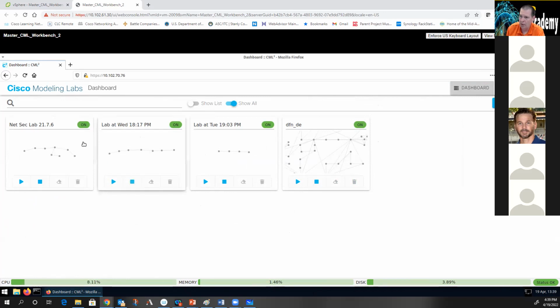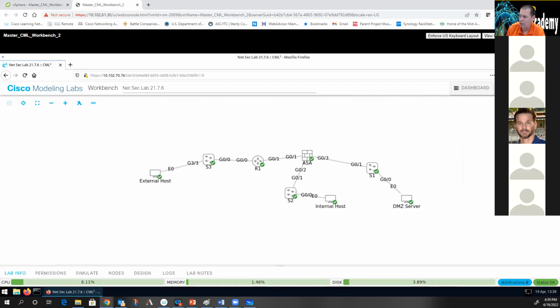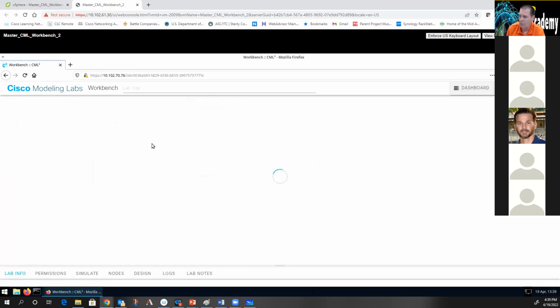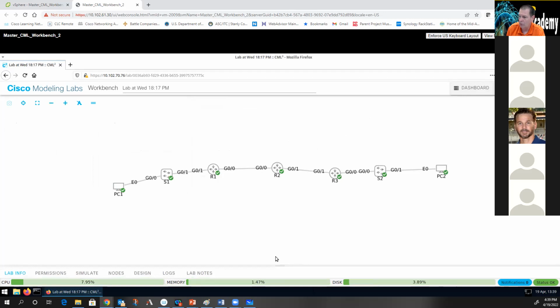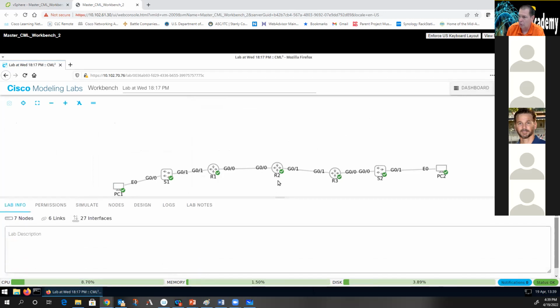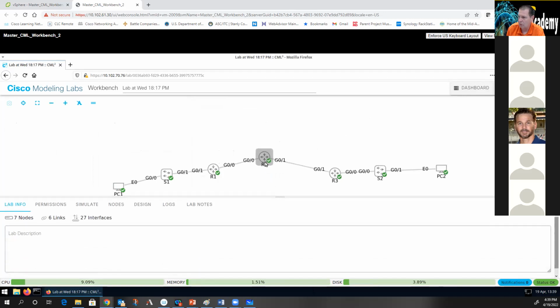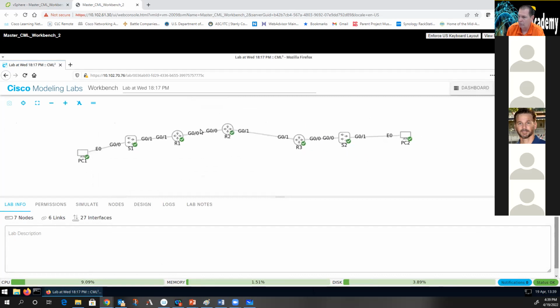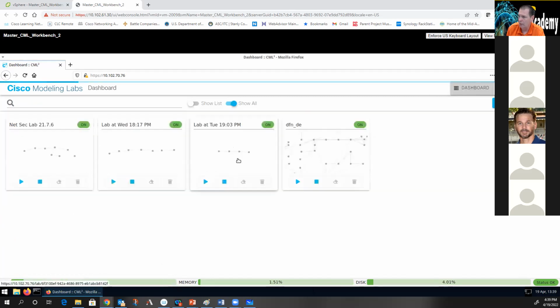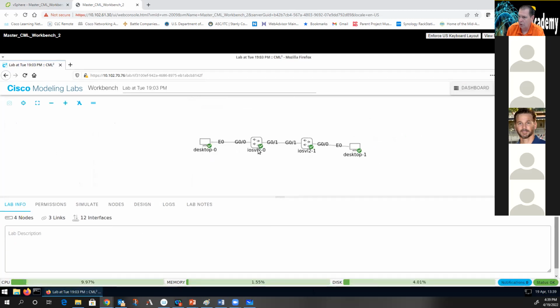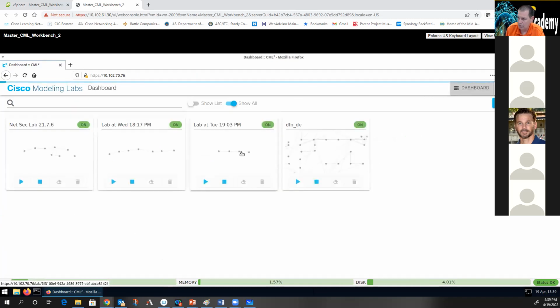All the same, I'm running a network security lab with all these devices. I'm running another lab that I built here that is a lab that I used in my CCNP class to show IPsec tunnels and tunneling. And then I'm also running another lab here that I developed to just show a basic 2-switch, 2-desktop setup. So it really comes down to, we hit 11%. Oh my goodness, as it's booting 51 nodes.